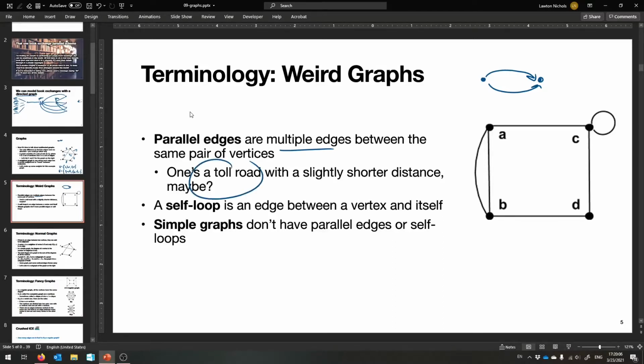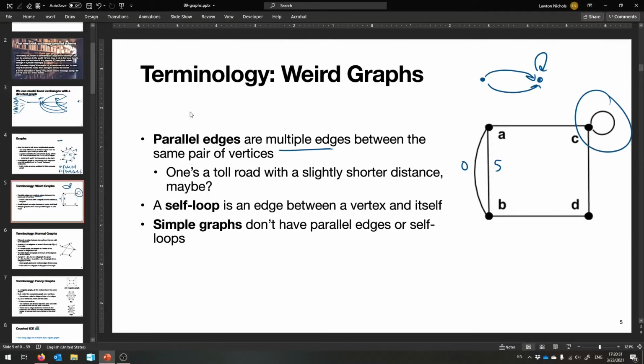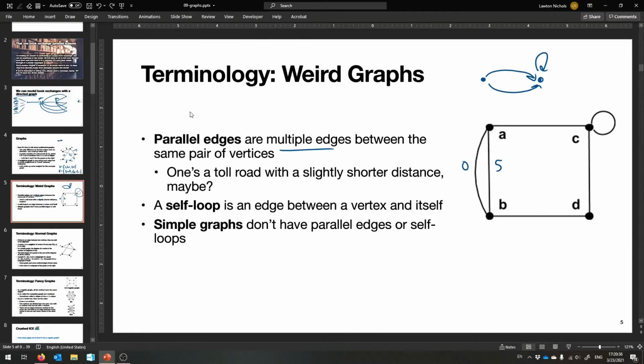Maybe the two endpoints, the two vertices, are cities, and one's a toll road that costs $5, and one's a free highway that you can travel between. So there's two different ways to get there, and you can model that with a parallel edge. And then there's also the concept of self-loops, which was very important in relations, modeling those as directed graphs. You can also have a self-loop in an undirected graph, and admittedly it looks a lot weirder because there's no arrow going on. It's just a circle. So you can have a self-loop between C and itself here still.